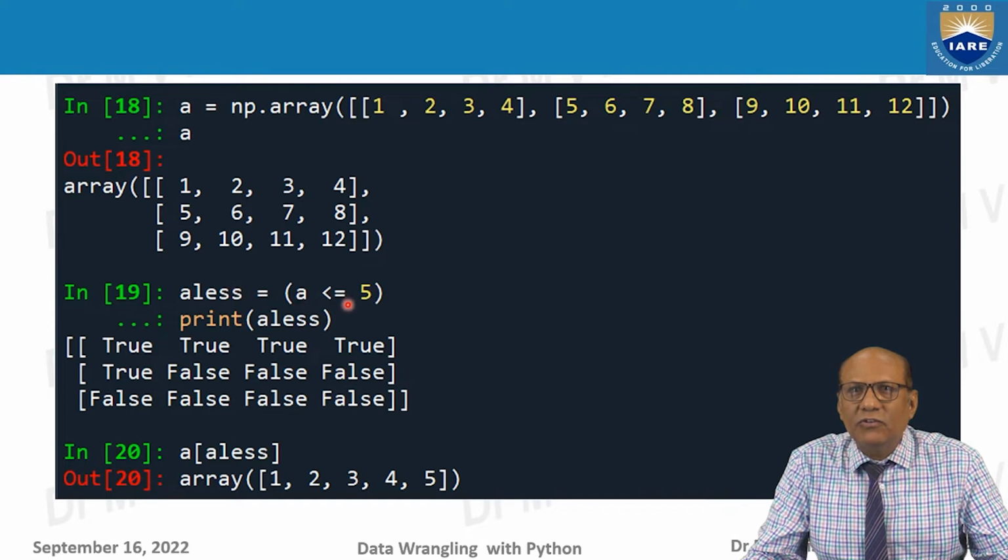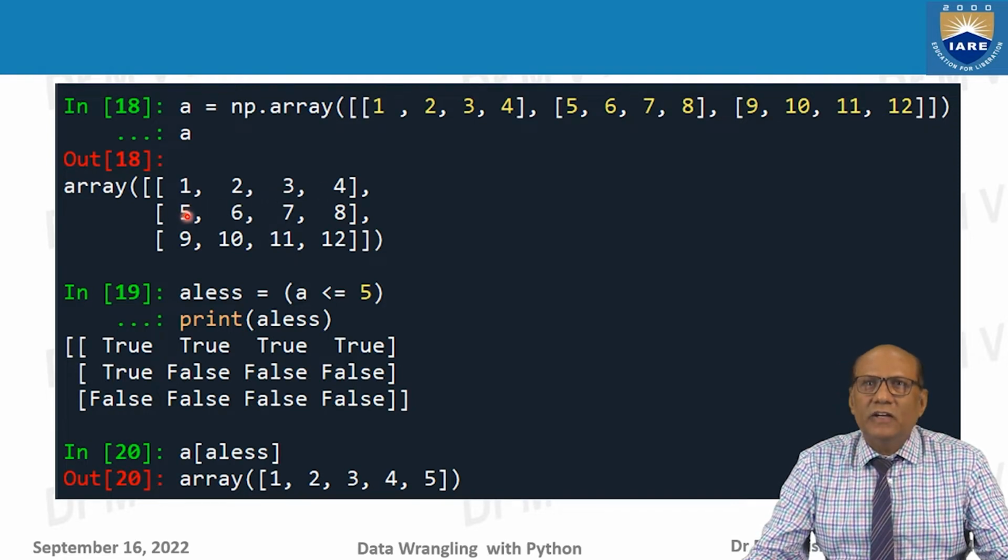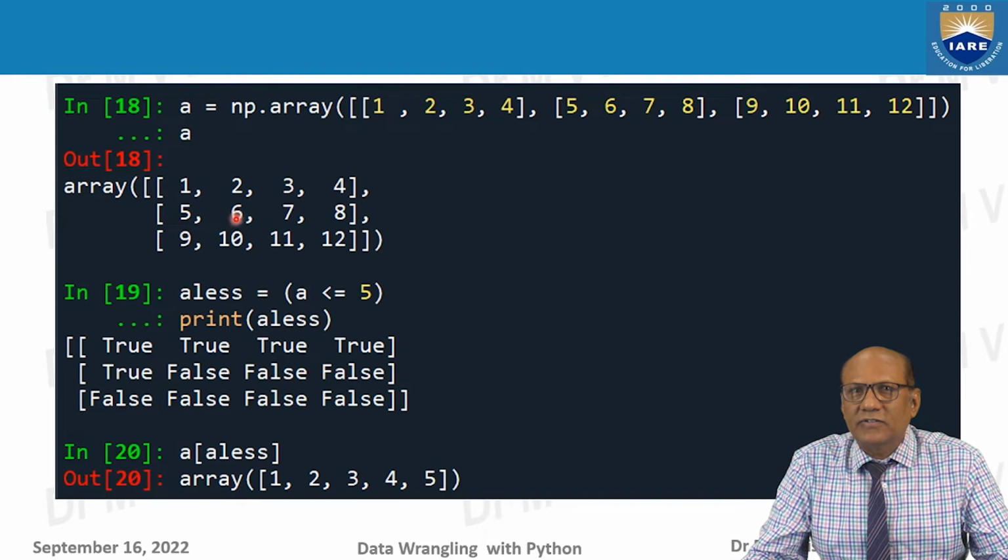And this condition is violated for indices from here onwards. That is, this is the 0th one, 0, 1, 2, 3, 4. From 0 to 4, it is satisfied. From the 5th onwards, it is not satisfied. So that is the reason, because A equal to 6, 6 is less than 5, false.